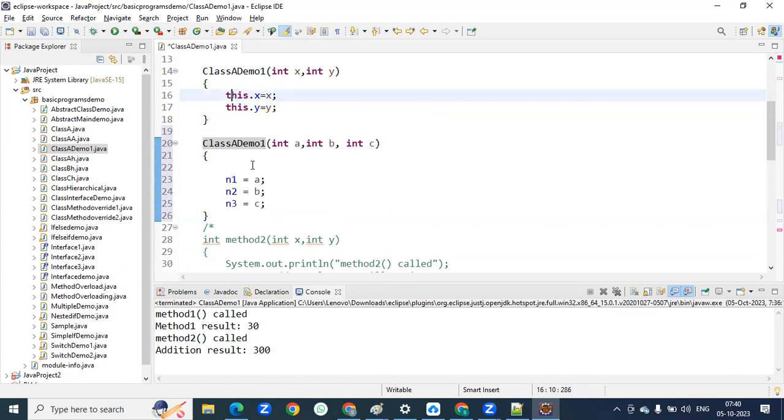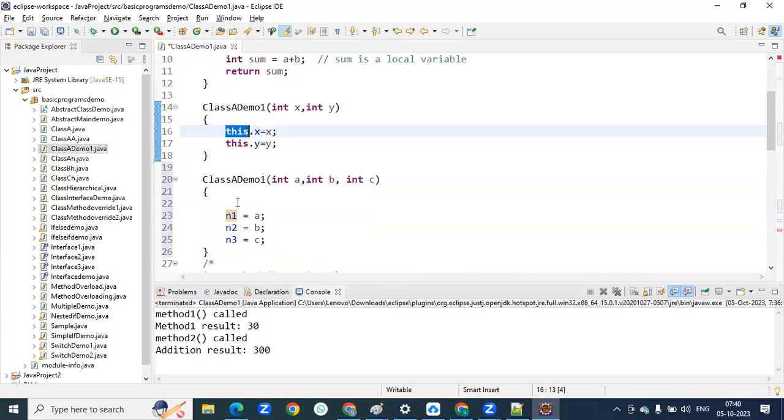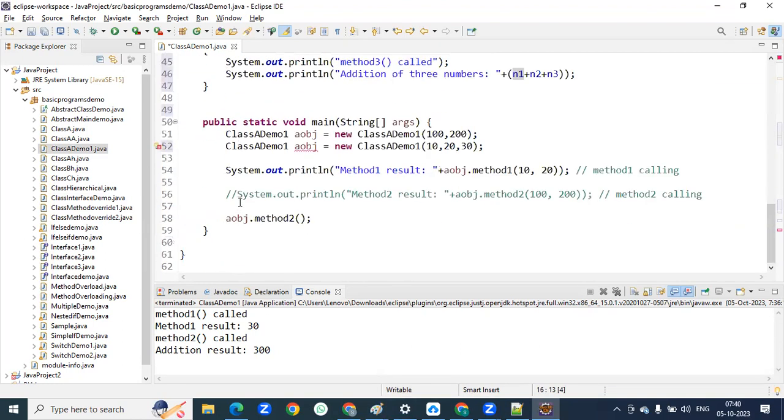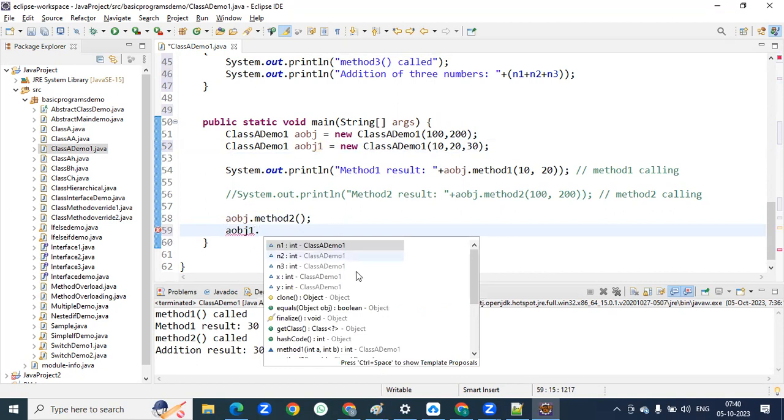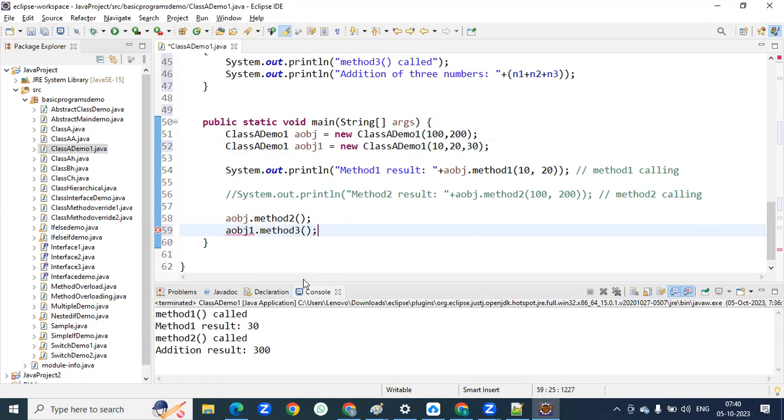Now here a is one variable, b is another variable, c is another variable, and we are assigning them to different variables n1, n2, n3. So we don't need to use the this keyword here. See, A object 1. Now I'm going to call this A object 1 dot method 3.